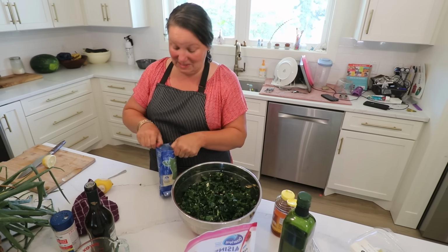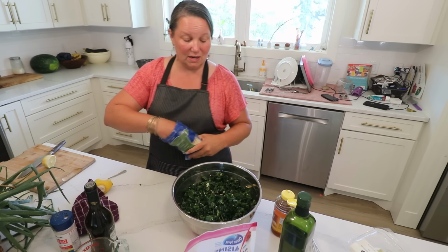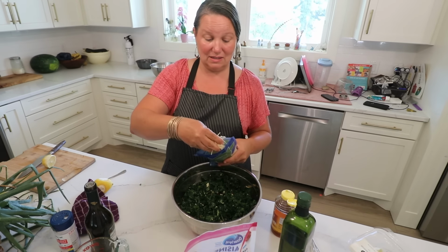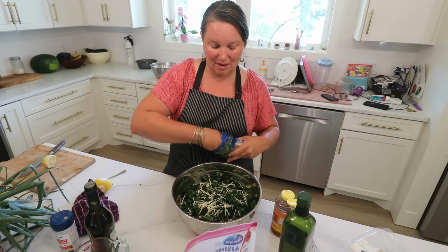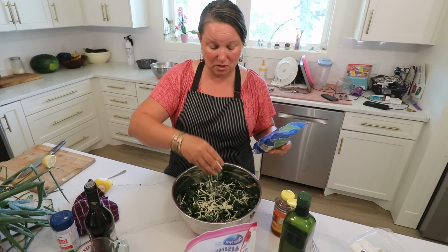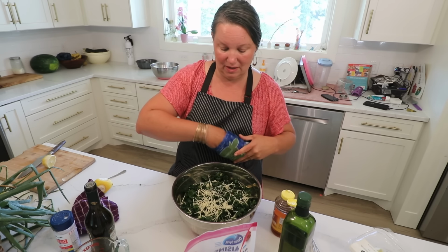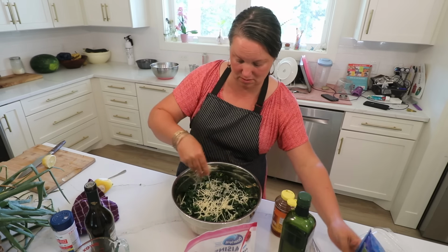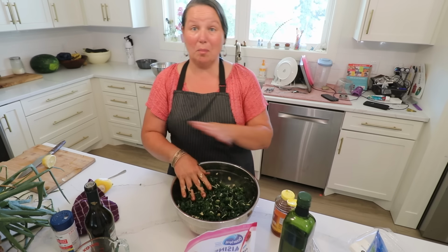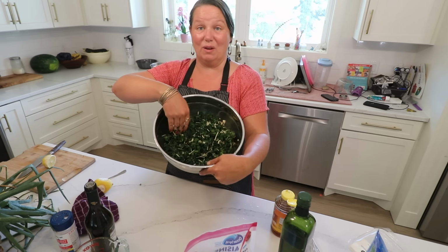I decided to also add some parmesan. This is so versatile though, you really don't have to add any of this if you want to save money and save these ingredients for something else. Obviously fresh parmesan would be so good. Or even like this shaved parmesan, yum. Now if you remember, I had a giant bowl full and now it's not even halfway full.